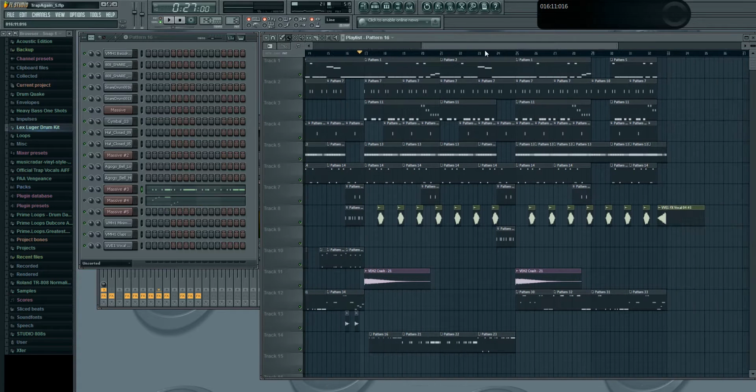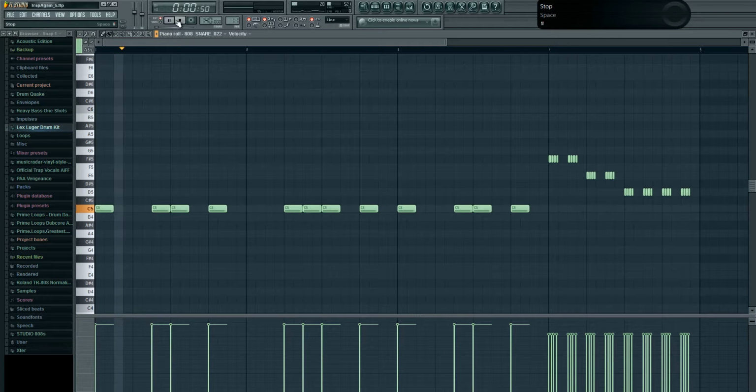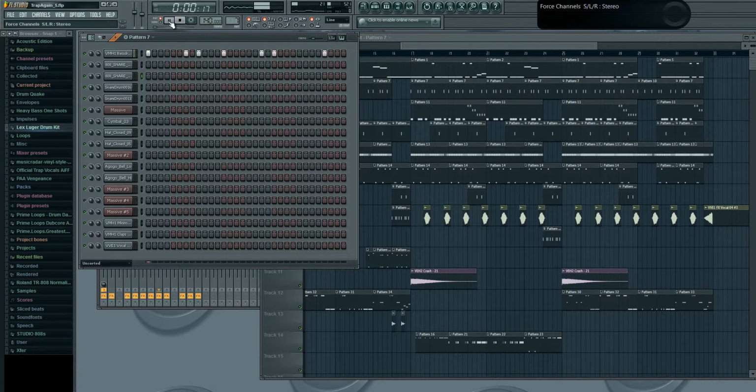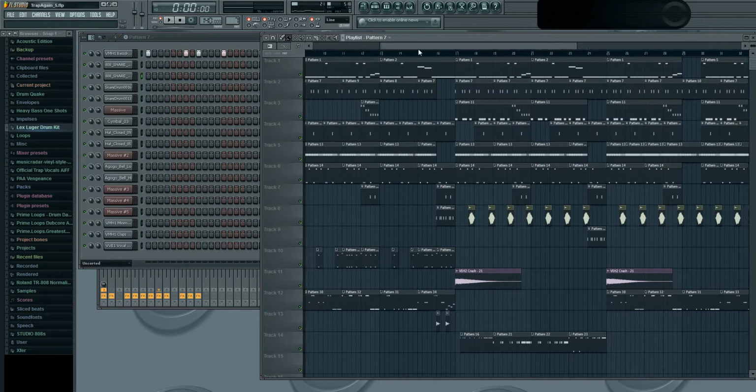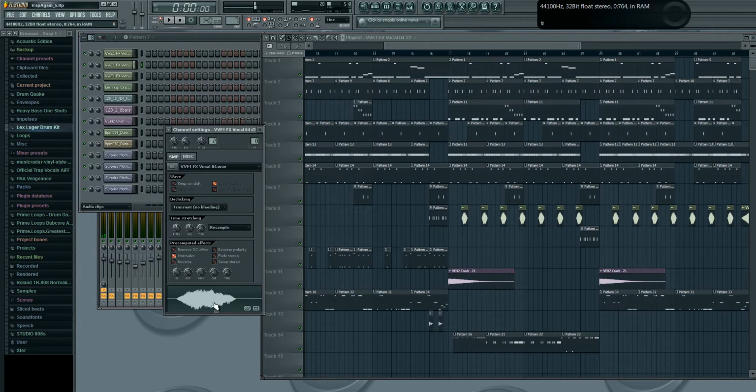So what happens here? A lot of changes. So yeah, I added this snare just to kind of fill up the gaps that are there. And there's the fill again. And what is this? No, it's the kick. It's still the same. Pretty much the same stuff, except this sound.